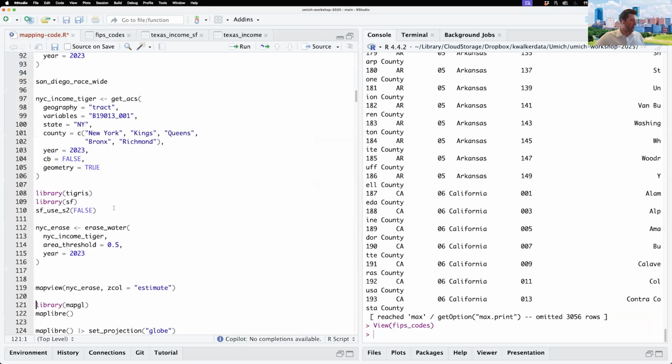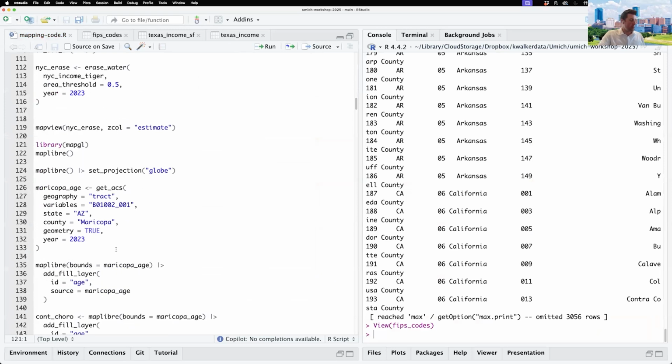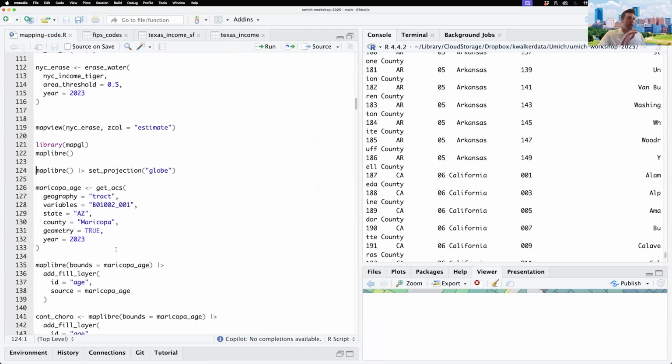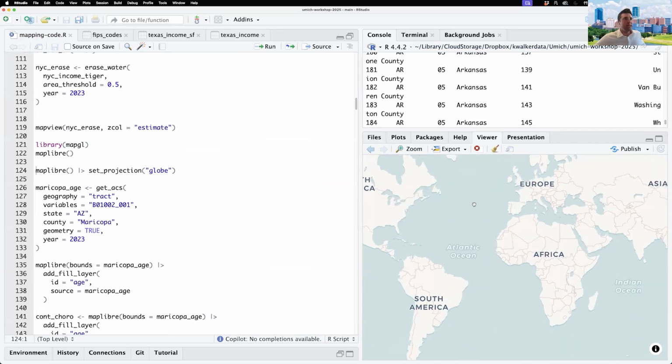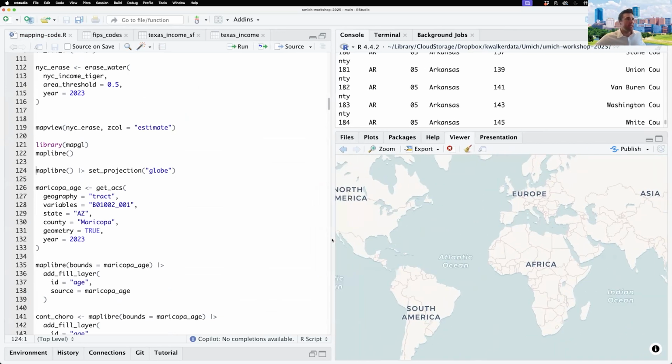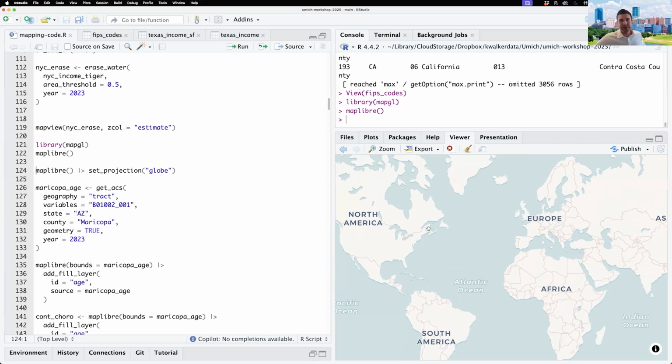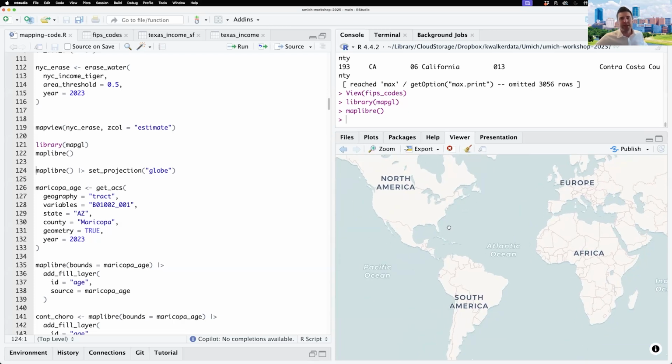I'm going to jump back over to my map and code. I'm going to load this in. And then here I have my interactive MapLibre map. The default style used, so that's going to be your base map, is one of Carto's open source styles, the Voyager style. And this is generally a good base map for thematic mapping.